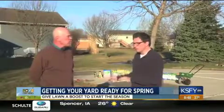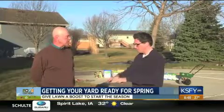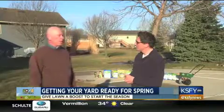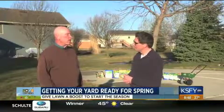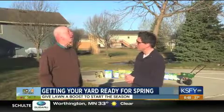So is it enough just to go over it with the lawnmower, or should you rake it first? I know I see some of the people with the, what's the thing called? The power rake? Yep, the power rake. I love power raking the yard. I do it about every 2 or 3 years to get that extra thatch that's built up over the years. The one thing I would tell people, wait till your yard isn't real wet. If the yard is wet, you're going to have a tendency to rip it up very badly.